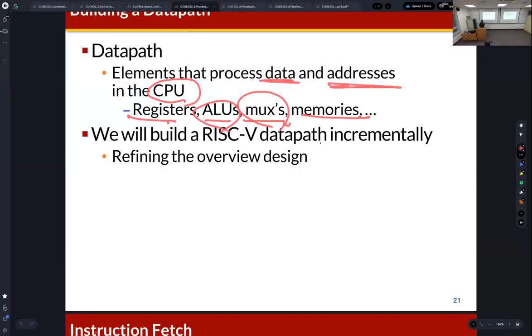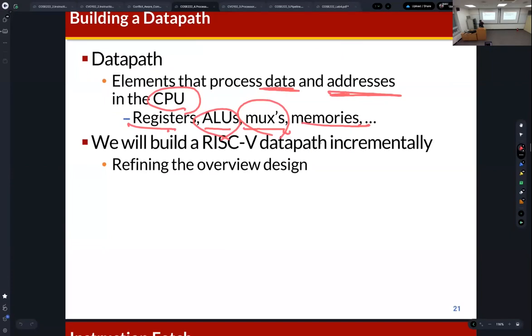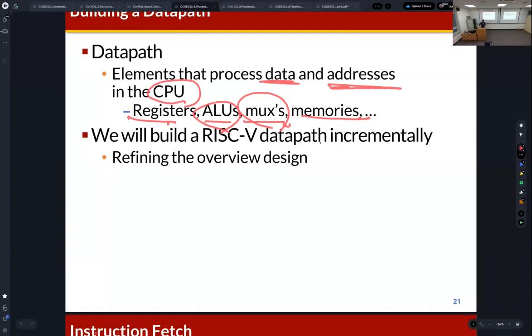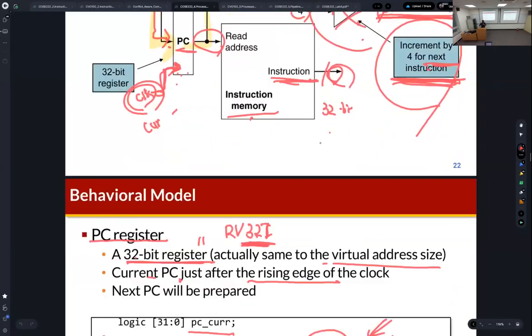I believe I also already reviewed what we learned in the previous class, because I explained the data path elements in RISC-V.